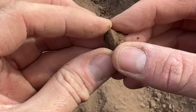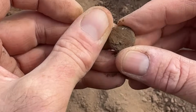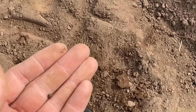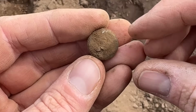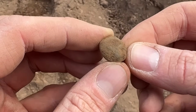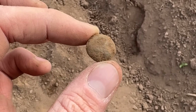This one was pretty shallow. It's a 70. I think it's a button. And if it is, it's going to be the first button of the day. It is domed, so I was hoping maybe decorated, but oh, dropped it. Well, it's not in the best of condition. I'll clean it up. There could be something on there though. There looks like some sort of shape. So I'll clean it up delicately off camera and get back to you.